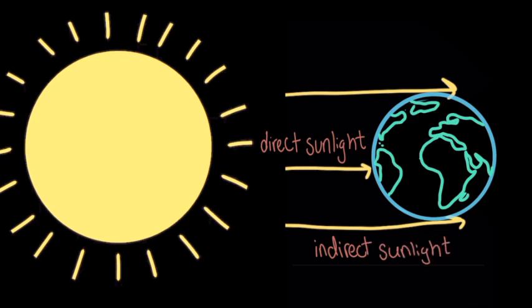With all the direct sunlight, the air around the equator gets really hot, and the air around the poles doesn't heat up as much because it's only getting indirect sunlight. And you may be thinking, what does this all have to do with airflow? Let's take a closer look at the equator to see what's happening. So imagine you're standing on a piece of land near the equator.